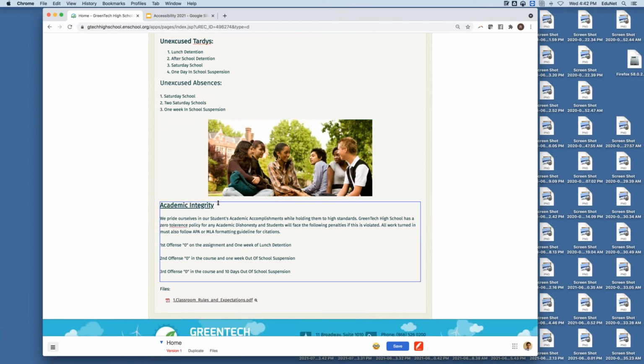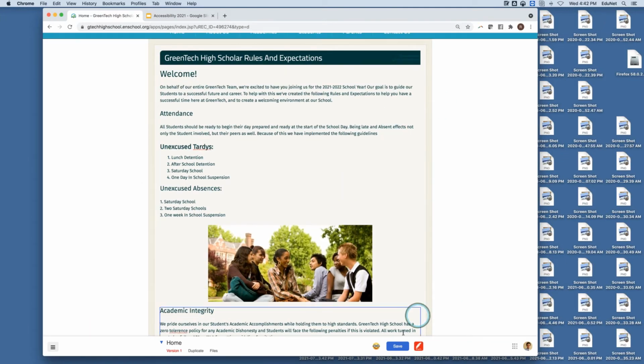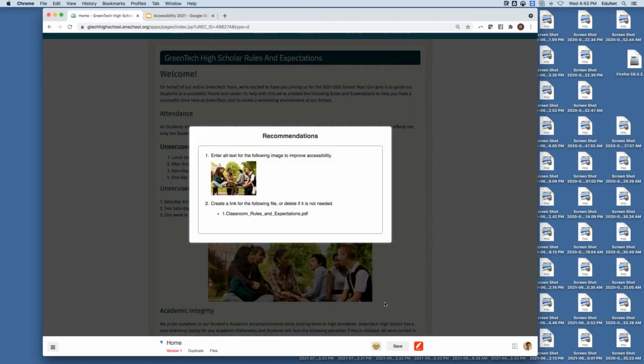So we've gone in and we've fixed our headings, we've set up headings. But there's other content here we need to fix. And as a matter of fact, we have a really cool tool here to help us with this. Take a look at this. You see this icon over here? It kind of looks like an emoji. If you click on this, it provides recommendations on the page. Now we see 2 things here that we need to definitely fix. But let's first start with this particular image here.